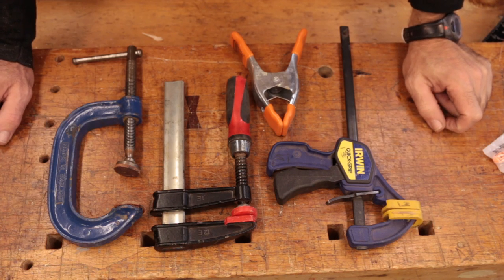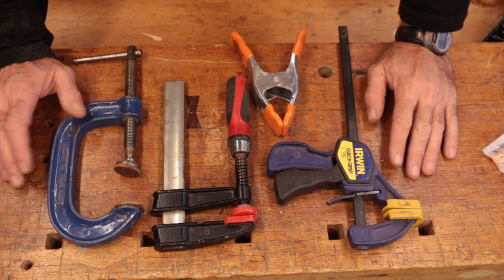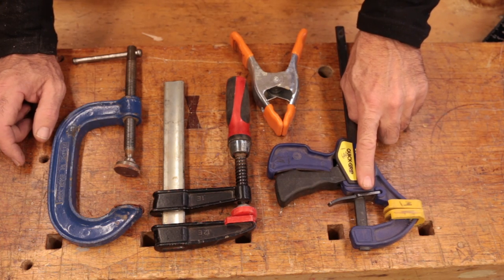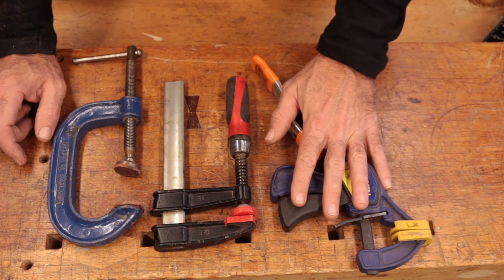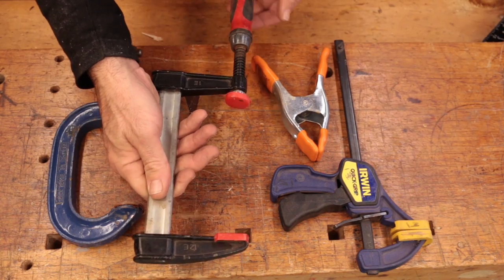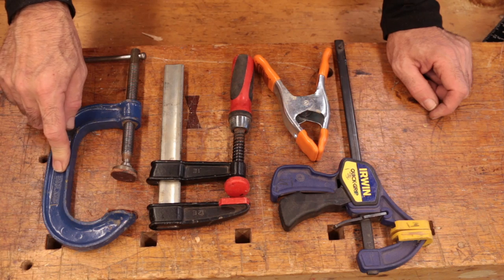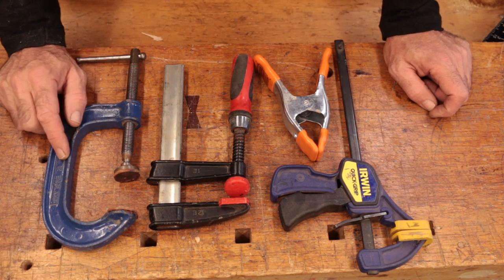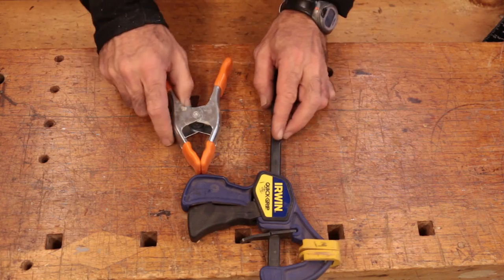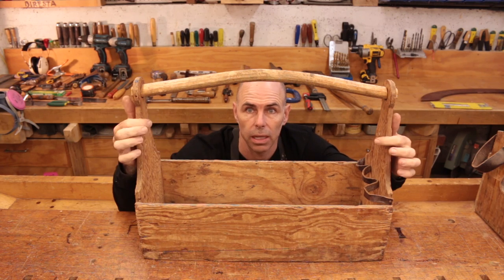Let's talk about clamps. If you're just getting started going to a boatbuilding school, you're not going to need your own clamps. But if you're doing anything on your own, you will. My general rule of thumb is when I'm buying clamps, I always buy two. In my toolbox, you're always going to find at least two quick-grip clamps and at least two spring clamps — they're just so handy you can't really do without them. Next I would consider getting F-body clamps — some six-inch ones are fine to start. These are also awfully useful because they're so fast to use and have such a large range. Then following that I would consider C-clamps. You want C-clamps because they have a lot of power and can sometimes hang on to shapes that other clamps can't.